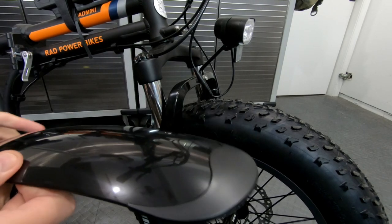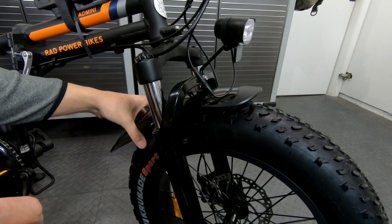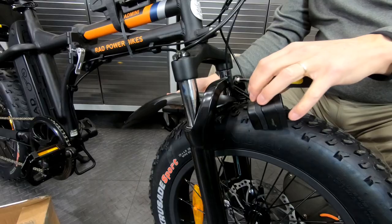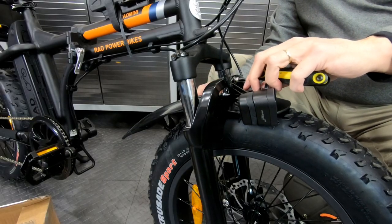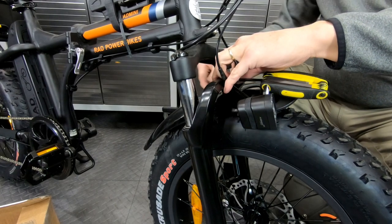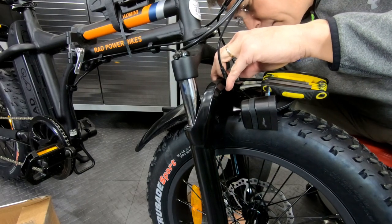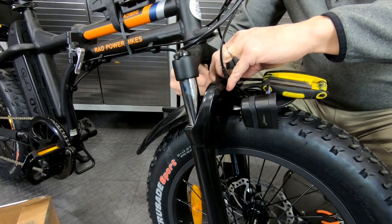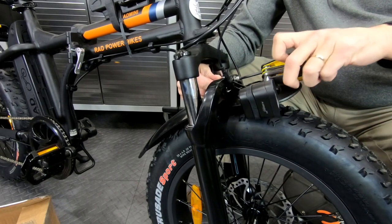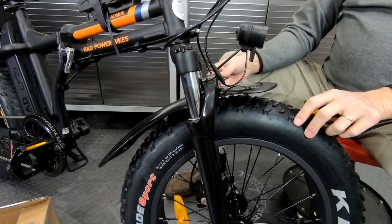The front fender I think is going to be pretty easy. It's going to ride up in here and go over the bolt that holds the headlight in place. There aren't any tricks on this front fender, but a tip would be: when you're putting the bolts back together, just make them finger tight. There's some adjustability in the front fender, and you also want to get the headlight mounting bracket as straight as possible. So if you just firm it up you don't need quite as many hands to finish that off. Looks pretty good.